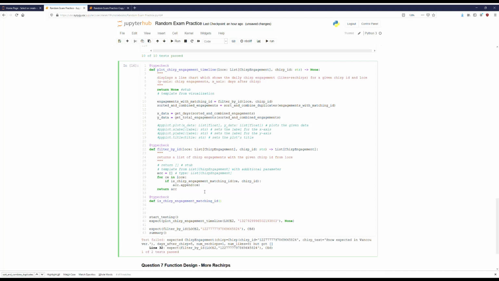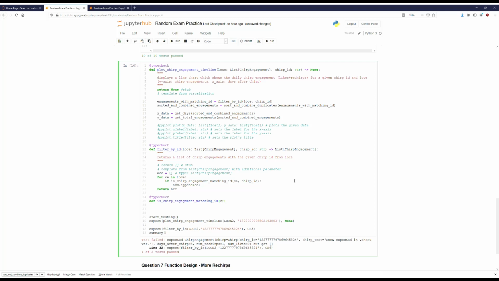Okay, is chirp engagement matching ID? Judging from the call to this helper function, CE is of type chirp engagement, so the first input has to be a chirp engagement.